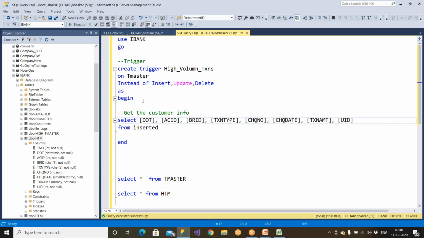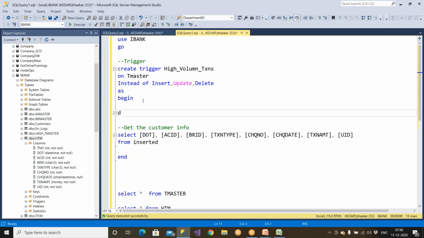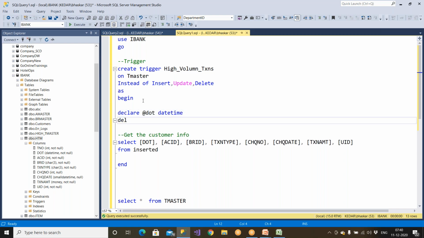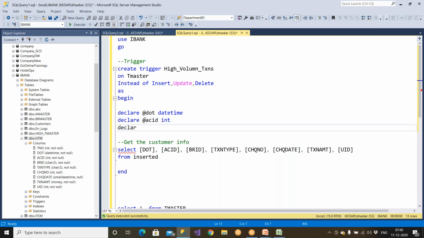So for each and everything, you declare variables. Put them in variables. Declare DOT as date and time. Declare account ID as integer. Declare branch ID, so you can say branch ID is character 3.